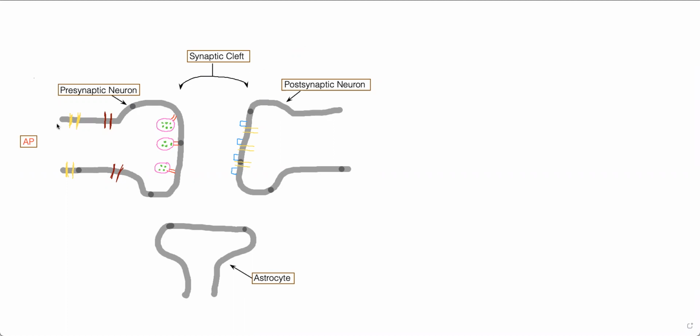So let's just say an action potential reaches right here, the first neuron, and triggers a voltage gated channel. It'll keep going right here, and these sodium channels will keep pushing it forward until it reaches these things right here. These are actually voltage gated calcium channels that will open up due to the action potential. And it'll push calcium right inside here.